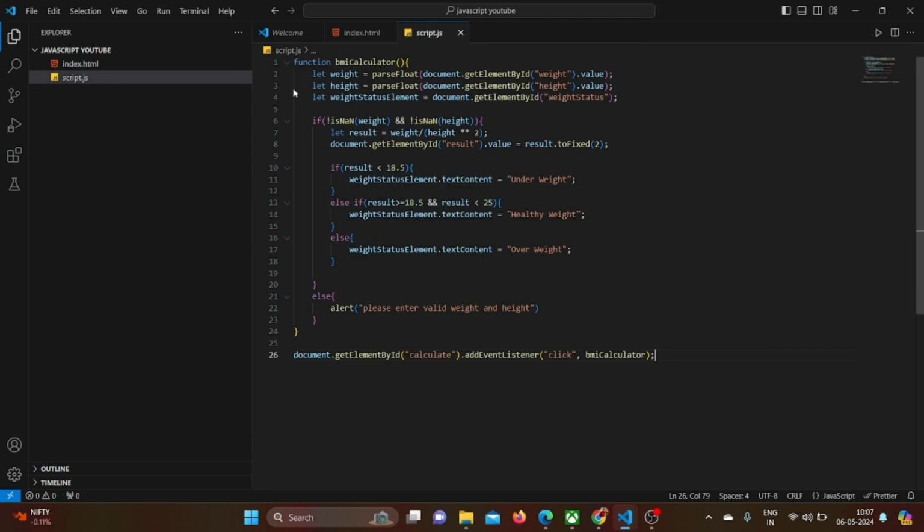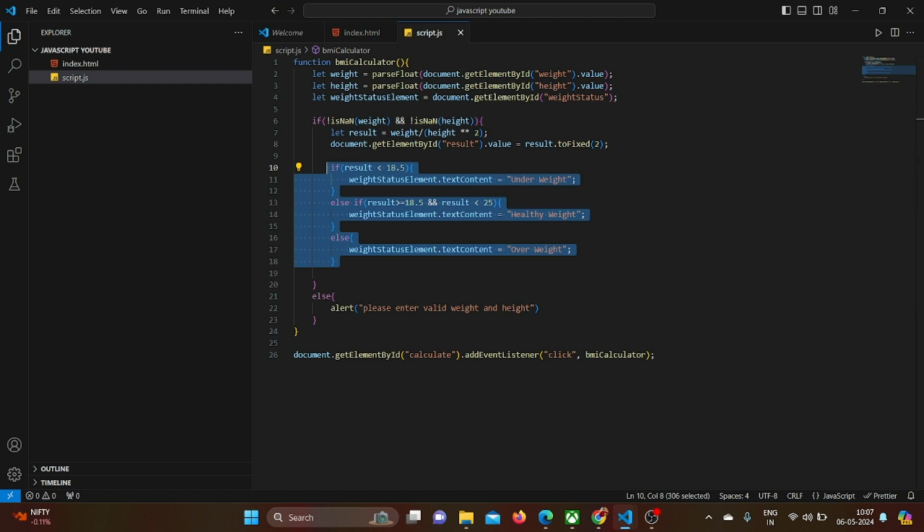Now let's jump on to how we can optimize this code. So guys, you can see we have used multiple if else in here. So basically these three lines are very unnecessary. We can optimize this code by using the ternary operator.